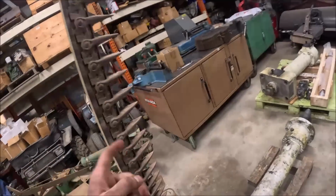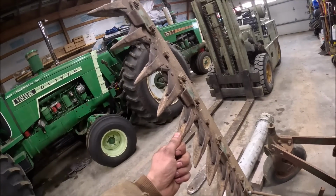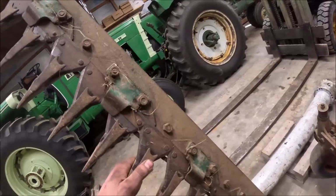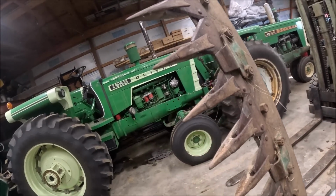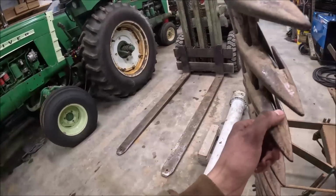But the reason I don't have all the parts is because I got one new guard, and I wanted to make sure that it was going to fit before I went and bought a whole rack of them to do the whole bar. I initially thought I was just going to have to replace the sickles and not the guards. But the more I got to looking at these guards, they're just kind of rounded off.